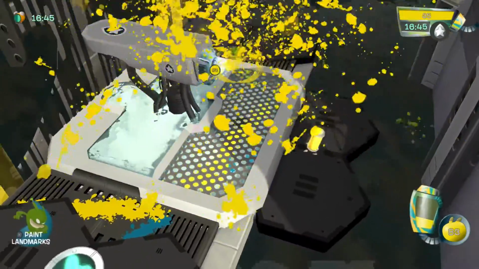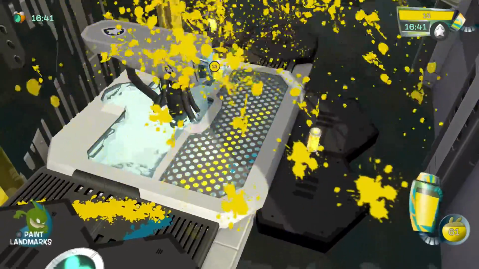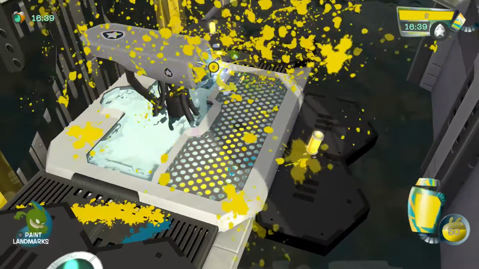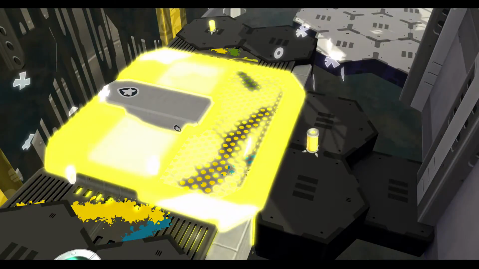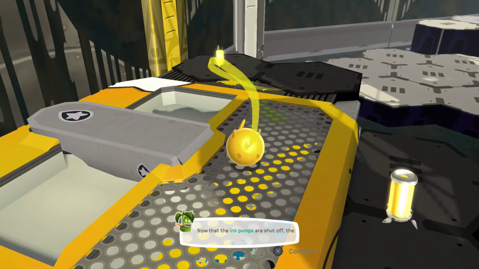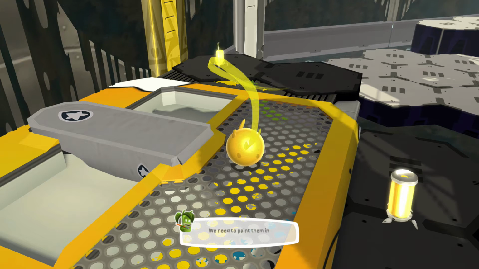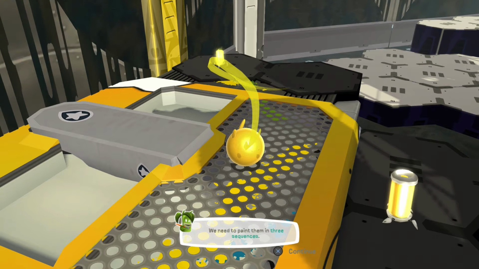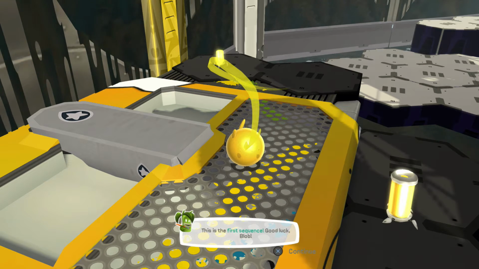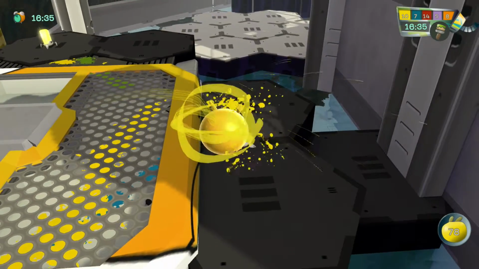We're gonna paint the rest of this here. Paint it back. Paint this yellow, and then we'll get all the ink lowered. What I like is that this mission is basically just me going around and coloring everything. Oh, now that the ink pumps are shut off, the fuel rods are starting to rise. We need to paint them in three sequences. The first sequence, this is the first sequence, good luck.